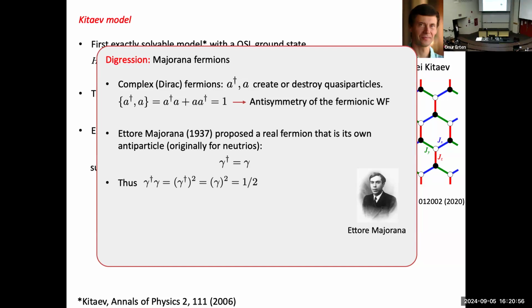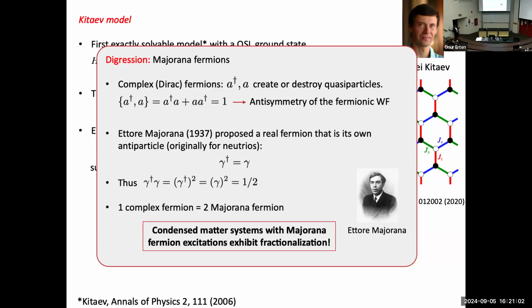Because the density operator is a constant, meaning that you cannot have a mass. All right, so you can write every complex fermion in terms of 2 Majorana fermions. Namely, the complex fermion will have a real and imaginary part. The real part, you say it's 1 Majorana fermion, and the imaginary part, you say i times the other Majorana fermion, right? So 1 complex fermion is always equivalent to 2 Majorana fermions.